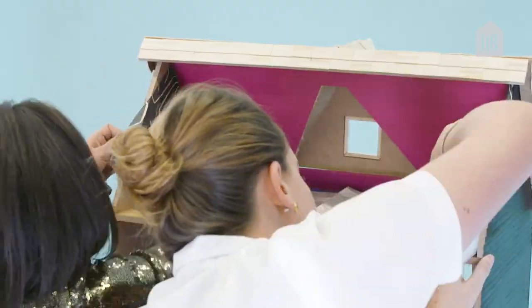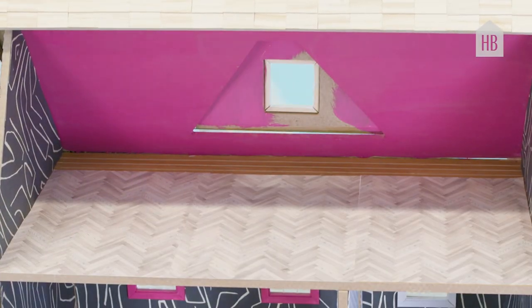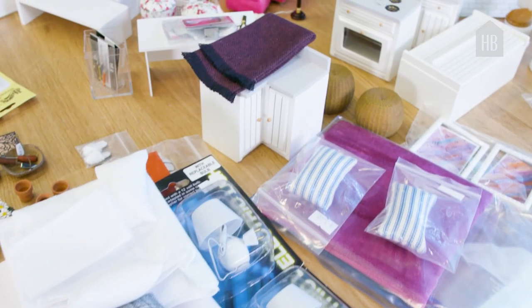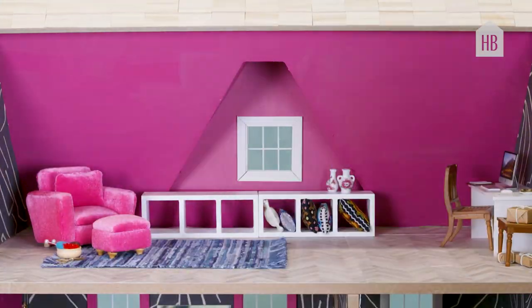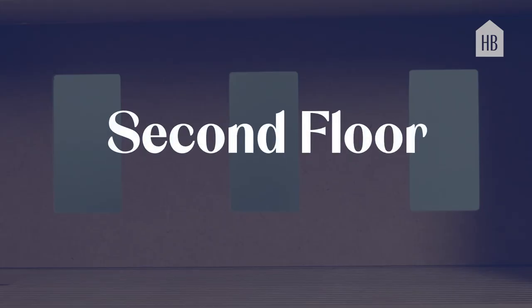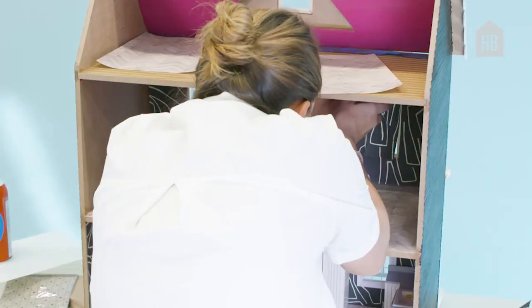I stumbled on this hobby probably when I was 17 or 18, and this is the third house that I've designed. I've done two on my own from start to finish, starting with a kit and then furnishing, accessorizing, and wallpapering — and that might have something to do with how I ended up being an interior designer, if I'm being honest. Etsy has a store with anything from herringbone flooring to tiles, and a lot of it is on trend.